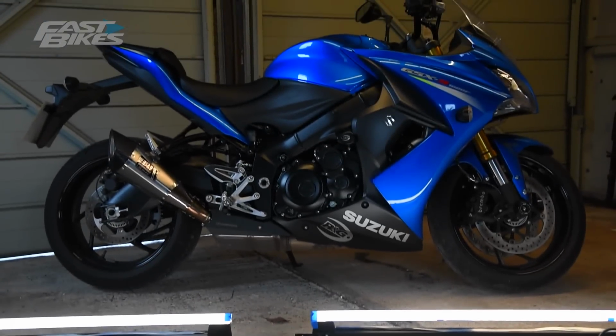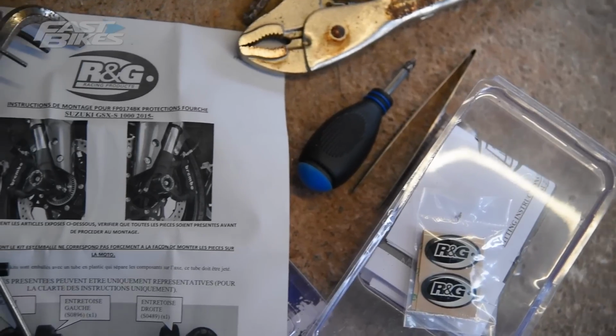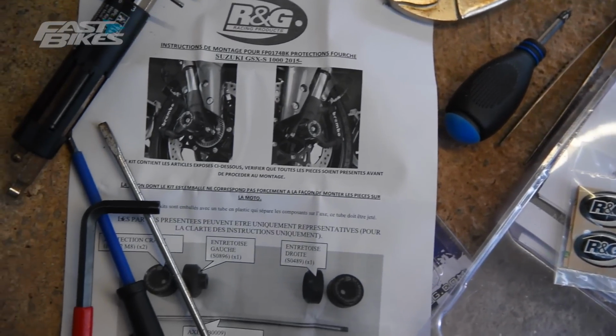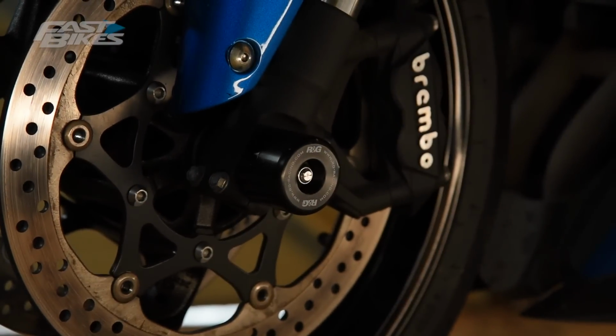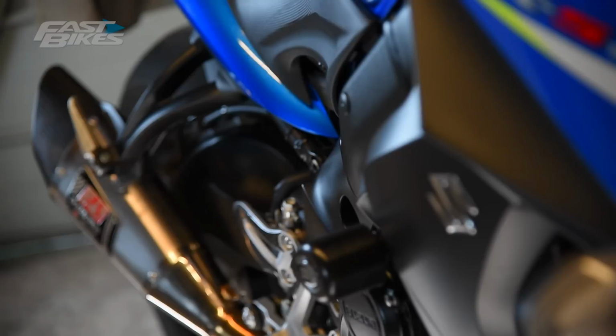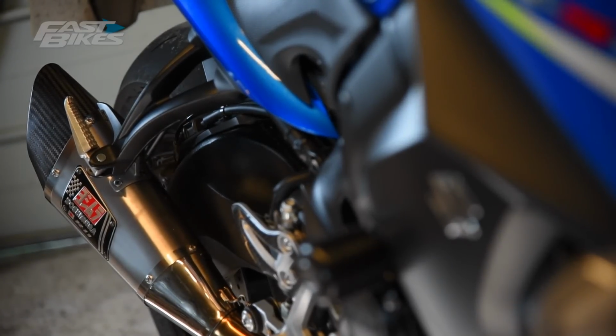So some quality time spent with the Suzuki this month. A good bit of light tinkering has really helped with the bonding process and made it a bit more interesting in the looks department. I think the RNG protection adds a hint of raceriness, and that end can makes so much difference it's almost worth it for the looks alone, so the extra mid-range torque is a pretty decent bonus.